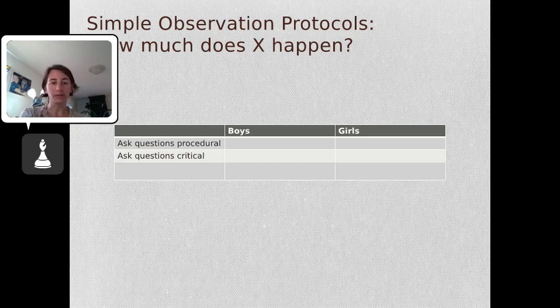In terms of gender interactions or any kind of equity-based tally like this, you may also be interested in looking at the way the teacher responds. So, when do boys speak? In what ways does the teacher respond to boys? When do girls speak? In what ways do the teachers respond to girls? And you can really start to see some patterns of inequity emerge when you do things like that.